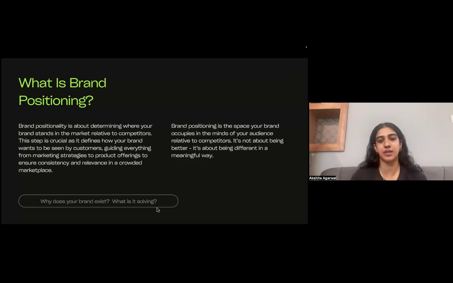It guides everything from your market strategies to your product offerings, to ensure there is consistency across every touch point the brand is available in. It could be a retail market shelf, it could be a cart on Zepto, it could be an Amazon listing, it could be social media marketing or posts that you're putting out, to ensure that your brand is consistently talking and behaving and visually there at the same consistent level. It's very important to do the brand positioning framework with any brand or project that you're working with.